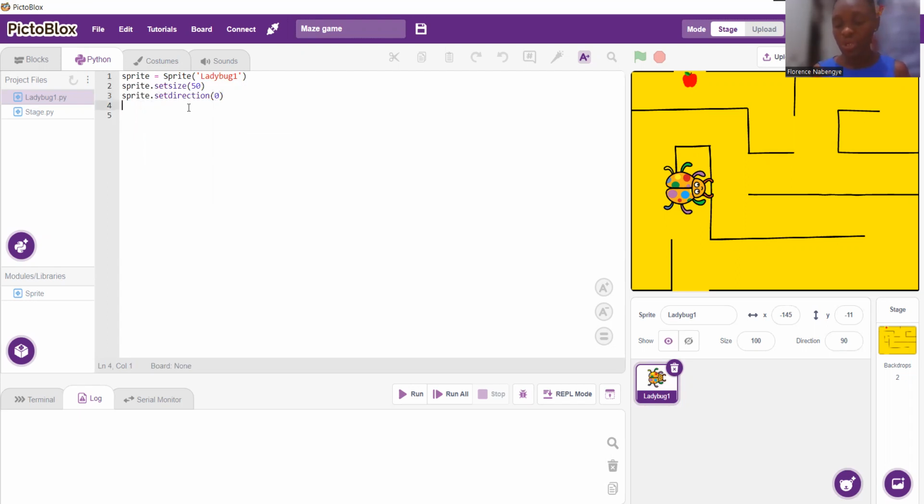But before we know the position, we will manually move our sprite to the starting position we want to see, and then we'll get a position we can use. So we move our sprite here. We want our sprite to be here.